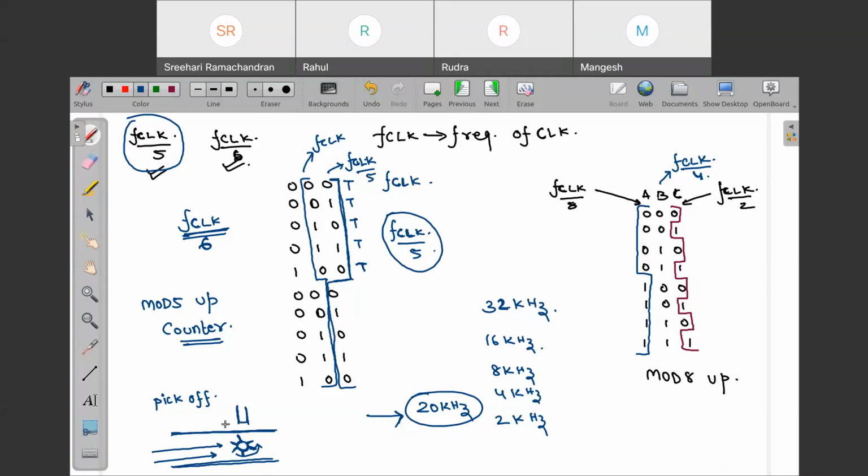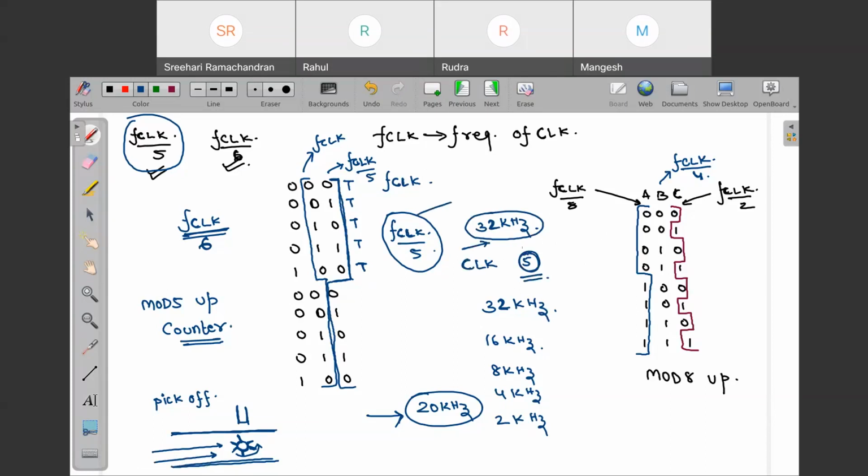There are questions where they will give you something like 32 kilohertz and ask for the number of states, or the clock frequency is 1 kilohertz, and if you have five flip flops, what will be the frequency of the MSB, or what will be the frequency of the LSB? Such kind of things they ask.